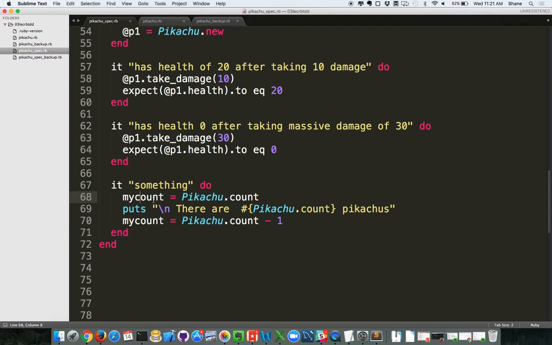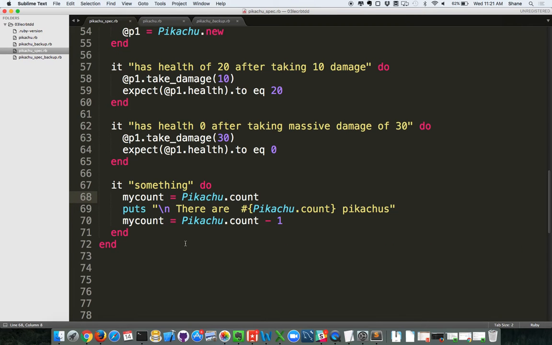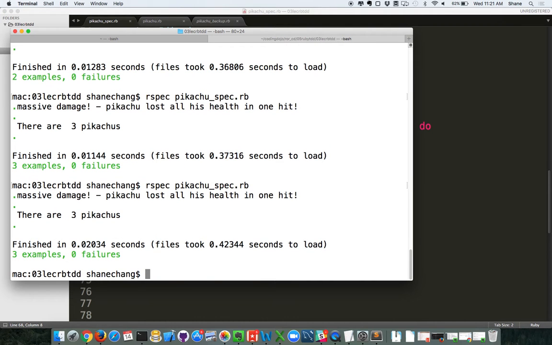Yeah, I'm storing that in memory because I'm still storing it in this Pikachu class. The class variable is persisted from one it statement to the next, until all the code finishes running. Because if I were to run it again, right now it's not going to be 6. It's going to be 3 still, right? Because all my code finished, all the memory was released, and you're rerunning everything again. All right.